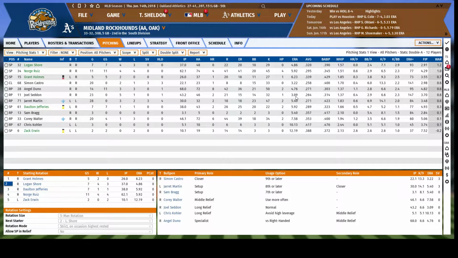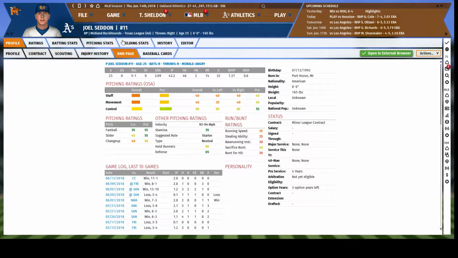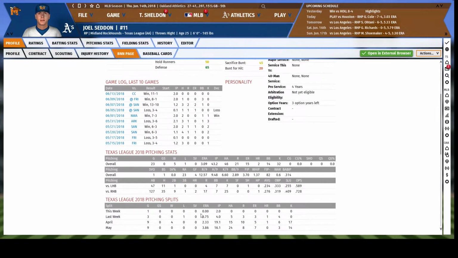So right now I've got a guy who's standing out for me, and that is Simon Castro and Joel Sedon. Sedon is 25 years old. He spent a few years in AA and most recently he's had a stint last year in AAA. He pitched well all along. You can also get a much bigger picture by going into their full page, their BNN page, and this summarizes things very well for you. So you can see his career pitching stats in the different minor league levels. He's actually been pitching very well.